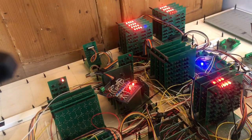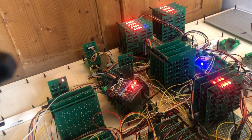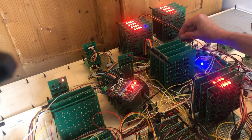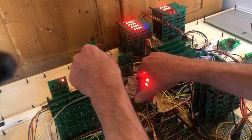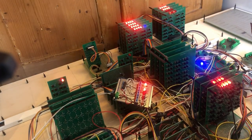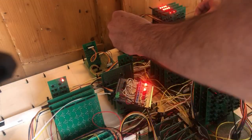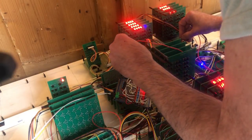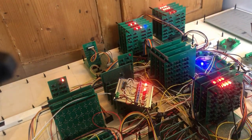So another demo. Again, in the manual mode, I have number 5 on the board. I'm going to load that into the A register. A in, there it is. Now I disconnect this. Let you know that the only number 5 is in the A register. And now I'm going to do A out. ALU 1 in and ALU 2 in. A out. Sorry. A out. And there it is in the ALU registers. Now I'm going to put it forward to the ALU out register, and we get 10.